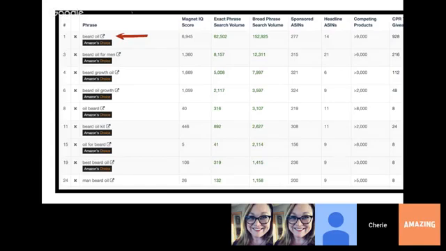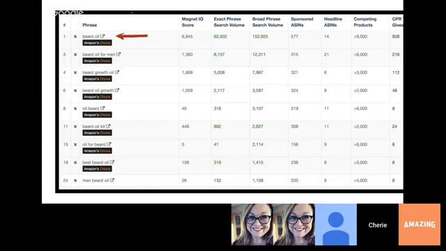All right, so if I'm running beard oil as my single, so I have beard oil broad and beard oil phrase running in my campaign, and then the search term report brings back beard oil for men in the search term column. Okay, I'm going to take that keyword and take it as an exact match into what I call a scale ad group. So beard oil for men is going to go as exact into scale.